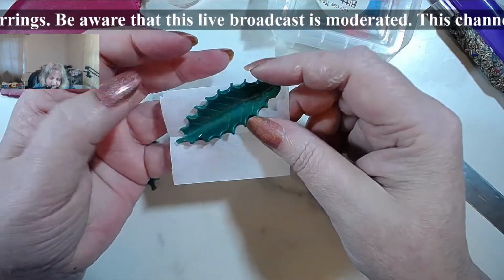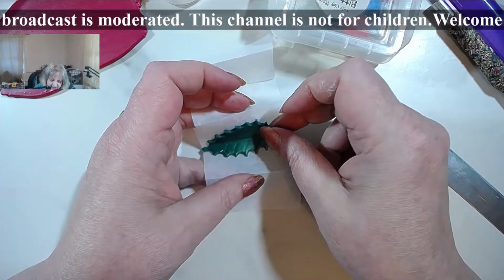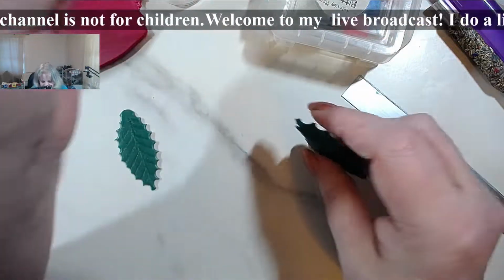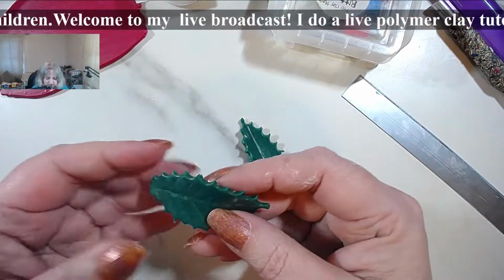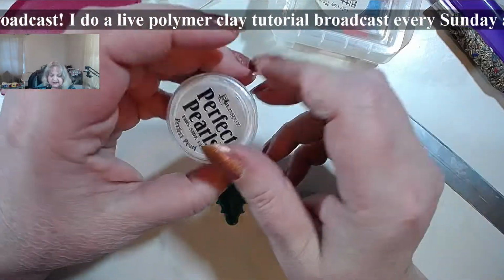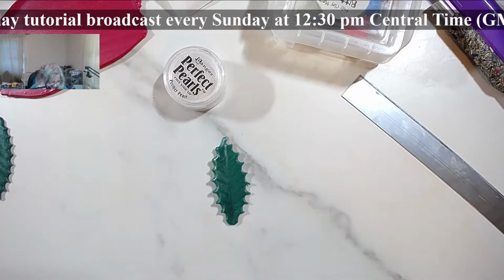Now the wax paper is much softer, so it's going to give way, but regular printing paper is going to sit right in the middle, and as the fan is folded like this, it's going to do just fine. Now, before you bake it, before you do anything else, I'm going to leave this like this for now. But before you bake it, if you use another brand of mica, you might have to put a little bit of varnish on top.